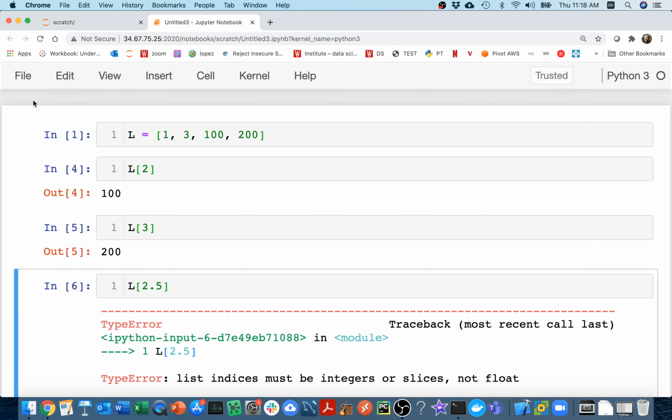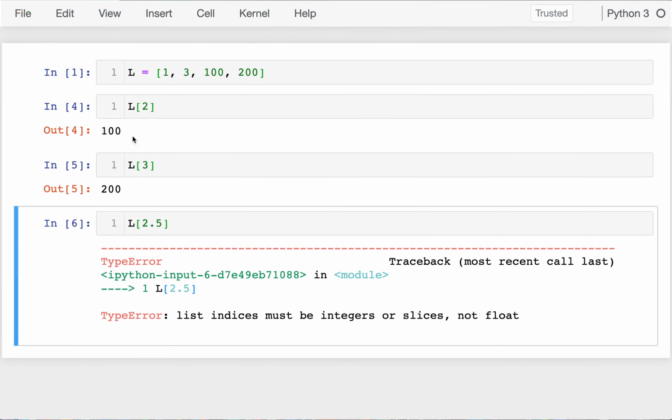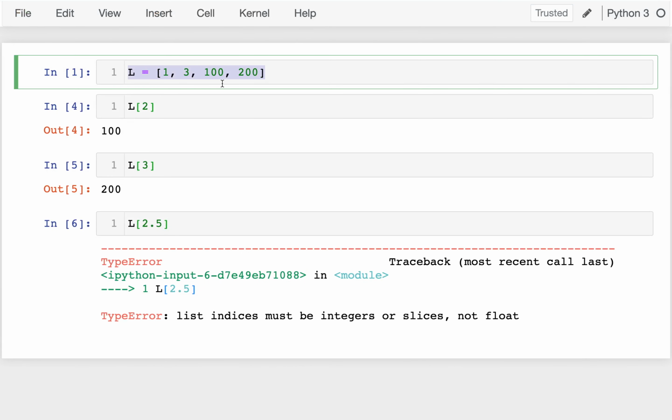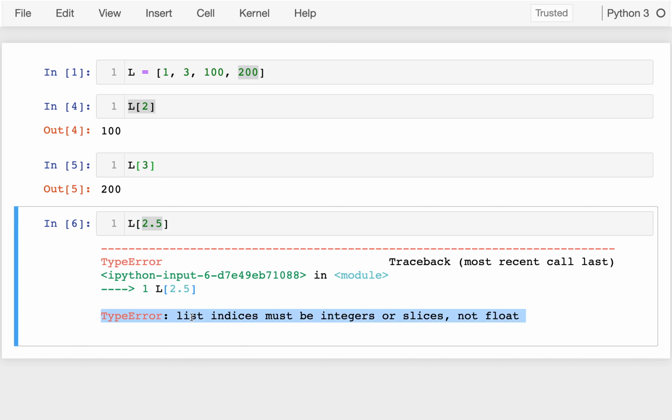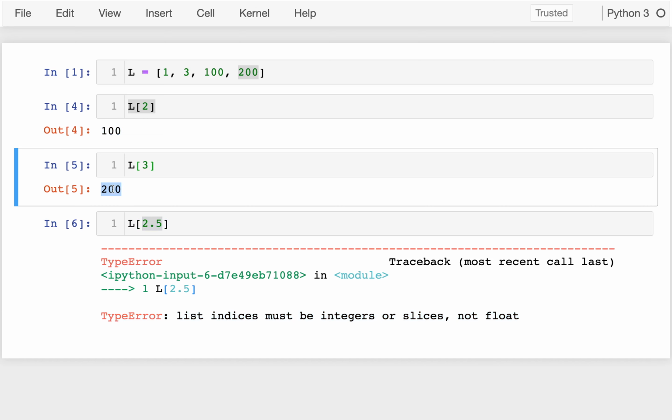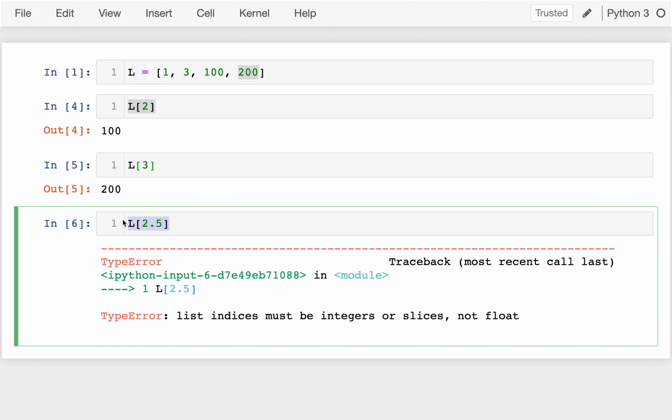Yes, I switched. And I want to talk about how we can use indexing and make it a little bit more flexible. So here I just have a regular Python list, L, and I have these values in it. And if I look at position 2, I get 100. Position 3, I get 200. Pretty intuitive. And as you all know, if I put in a float like 2.5, it complains. Now, you could imagine that if I put something like 2.5, wouldn't it be kind of cool if it took something like halfway between these two values? You could imagine that it would be a cool feature if I got 150. Or if I did this, maybe I would get 130, right?